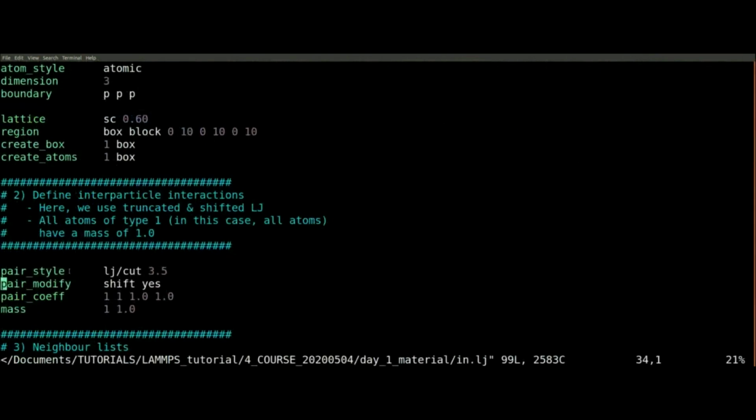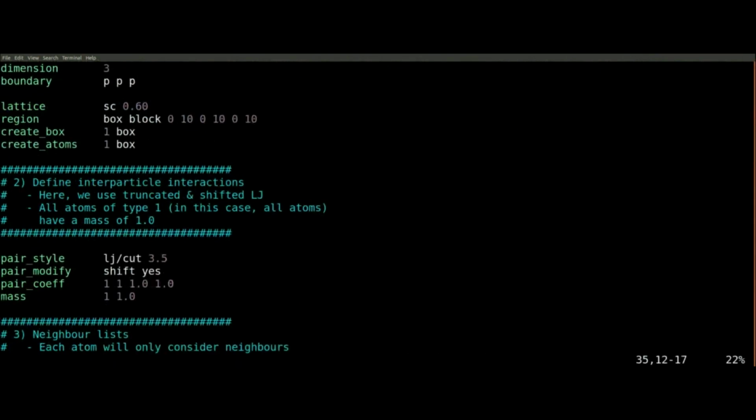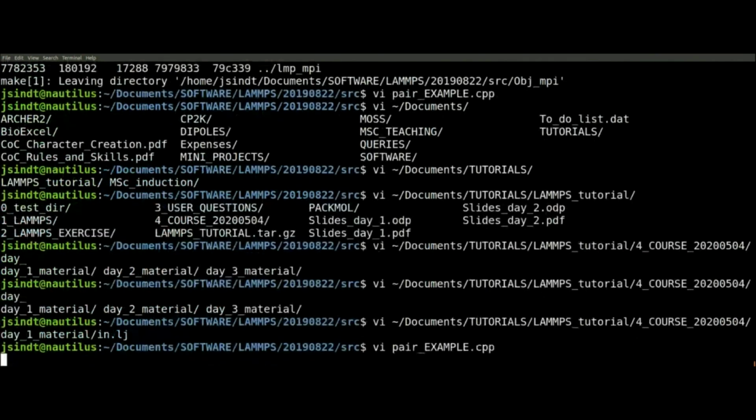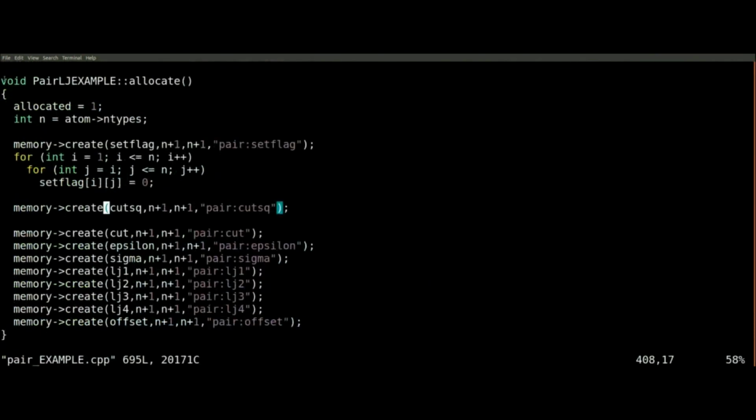With our pair style, we needed to define pair coefficients. Pair coefficients said that an atom of type 1 interacting with an atom of type 1 would have an epsilon of 1 and a sigma of 1. All of this sort of thing is defined in the allocate part of the code.